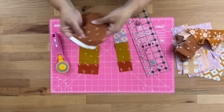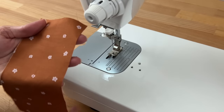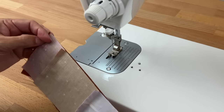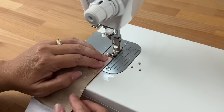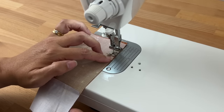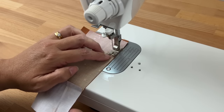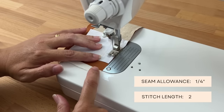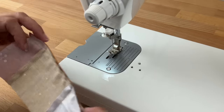I could sew this on to this side here — let's do that. I gave my new piece a press and just cut that edge because it was looking a little wonky, so I know I've got a nice straight edge to work with. I'm just going to place them right sides together. I'm not sure how straight that top edge is, so I'll move down a little bit and sew just like we have been. You can use pins at this stage. When I come up to these seams I'm going to make sure they're sewn down in the direction they've been pressed. Then I'll press the seams towards the larger piece.